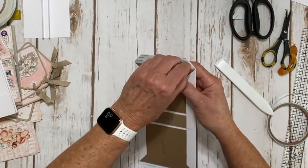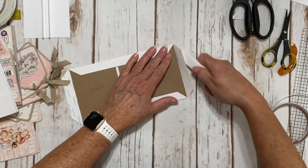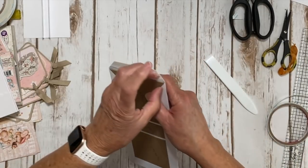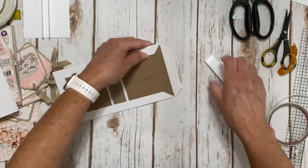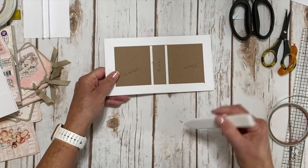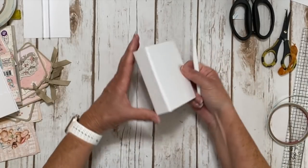Okay, now we're going to fold in our short side. So I'm going to take the backing off my tape first. Just going to push those little corners in. Okay, there's our wrap chipboard. Now I like to take my bone folder and just find my spaces really quick. And there's our little book. Oh my gosh, how cute, right?